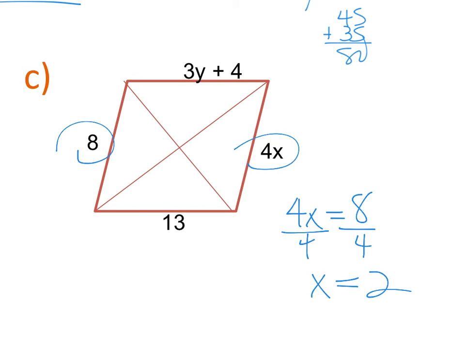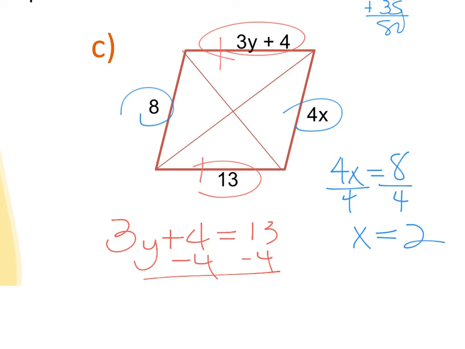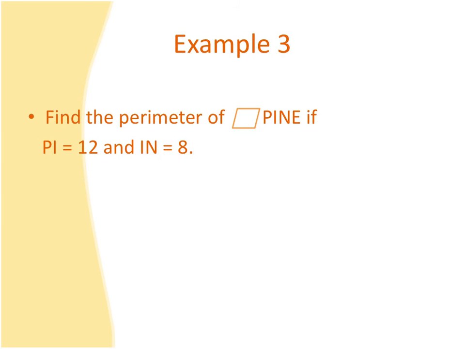And then for y, what do I know about those sides? They're also congruent. So for that one, I'm just going to do 3y plus 4 equals 13. Subtract the 4. 3y equals 9. Divide. And I find out y equals 3. The most calculations that you were going to be doing would have been in that homework you completed that was due today. The rest of the calculations are going to be simple equations like this. All right, one more slide, and we're done with this lesson.